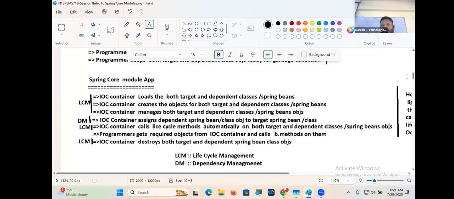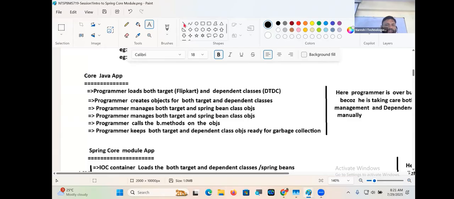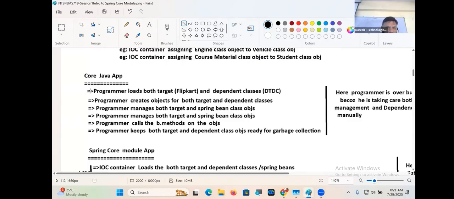DM falls under dependency management or not there? Okay. So here also I have to identify all those things, na? Manages this one. Here also I think I missed that assignment, guys. Manages both the target and dependent class objects, the same line twice, with a comma. Programmer assigns.